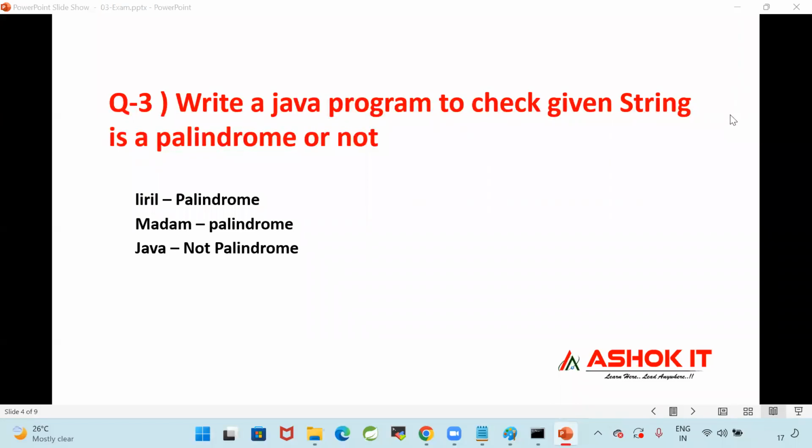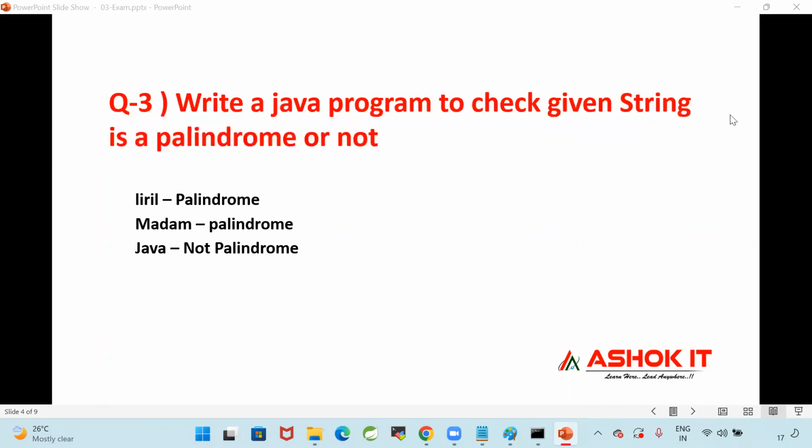Done. Show me that. String S is equal to string buffer. What are you doing here? Where is the reverse? It is wrong. The total program itself is wrong.